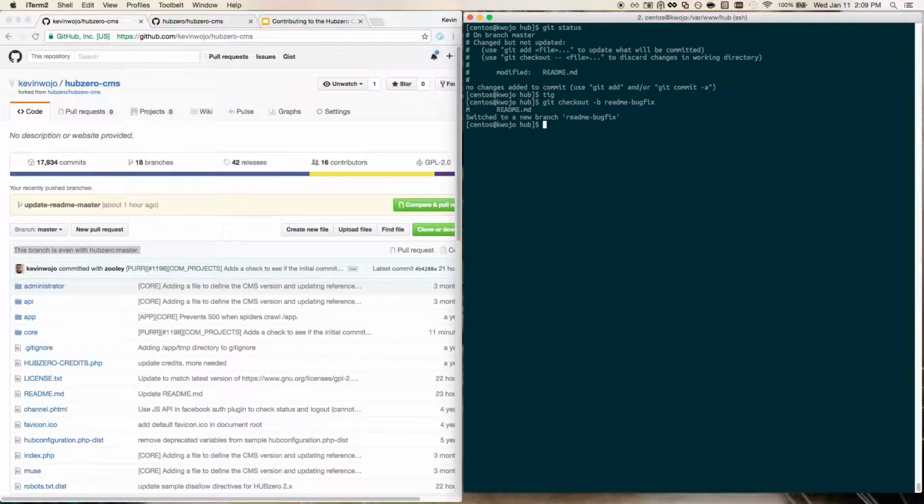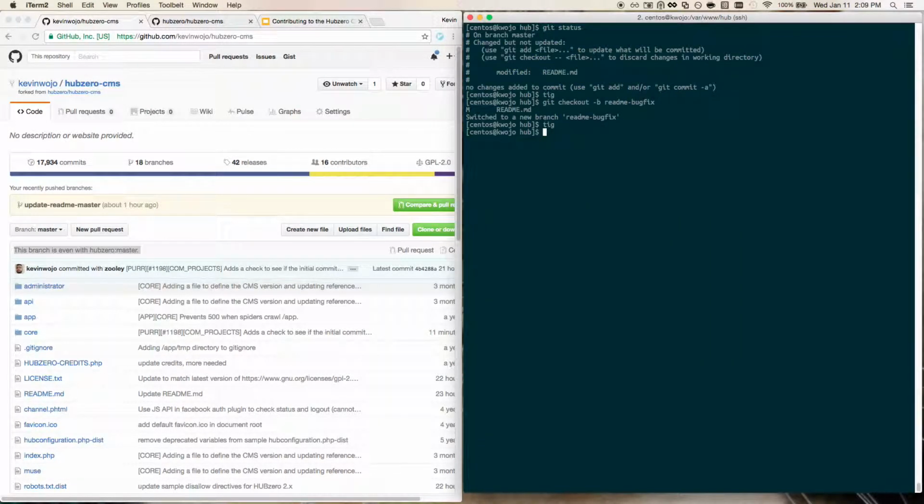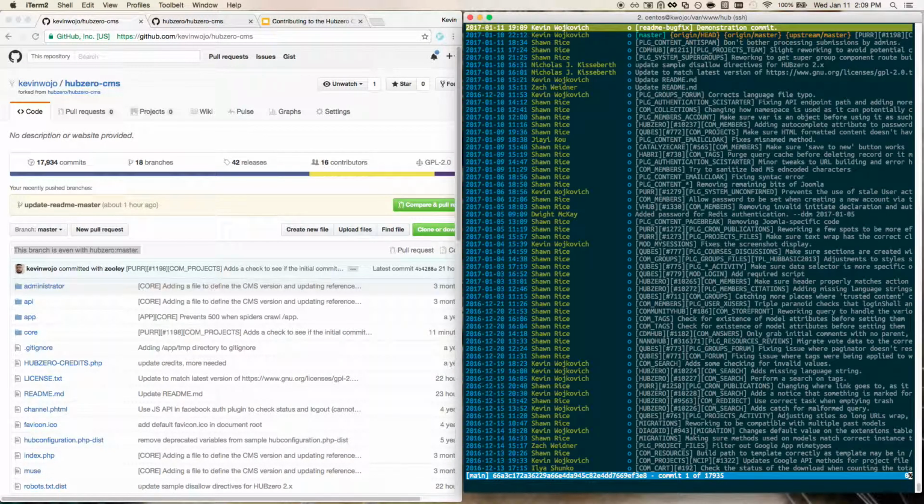So one file modified, it's the same modification I made, and now we're on the README branch, and it's at the same point of where our master branch left off. So they're even right now, as far as we know, and we have the unstaged change still. So I'm going to go ahead and commit that change. So git add README, git commit, demonstration. So now master and the README branch have diverged. The README bug fix branch now has my demonstration commit, whereas master does not.